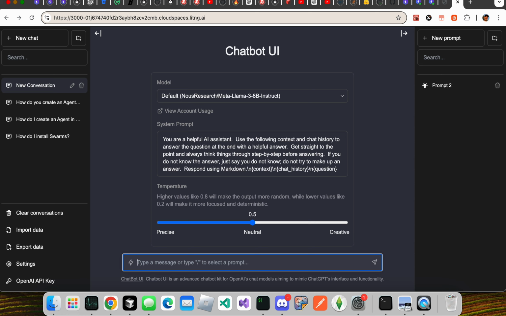How do I create a Swarms agent using Python?